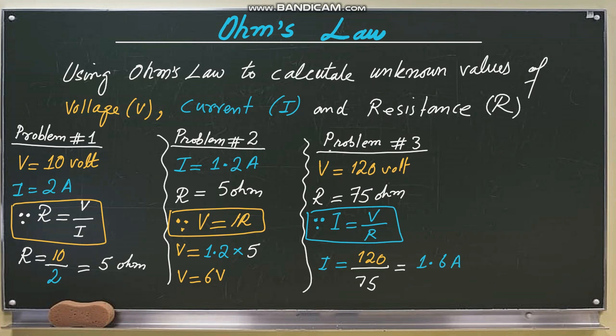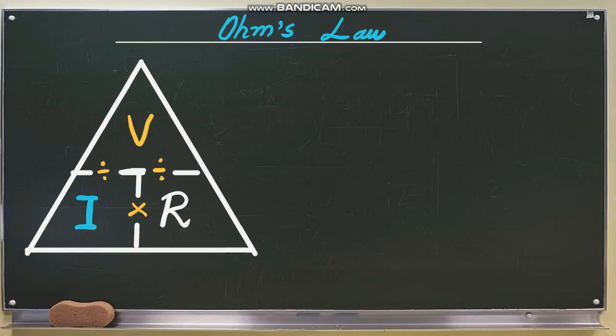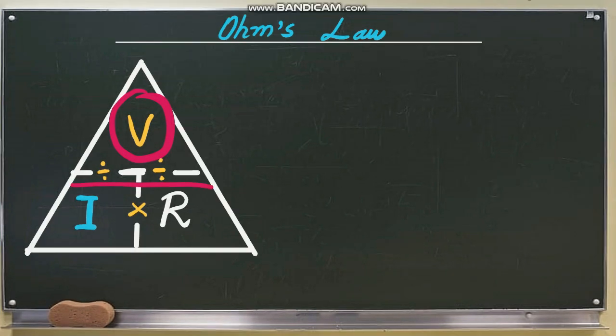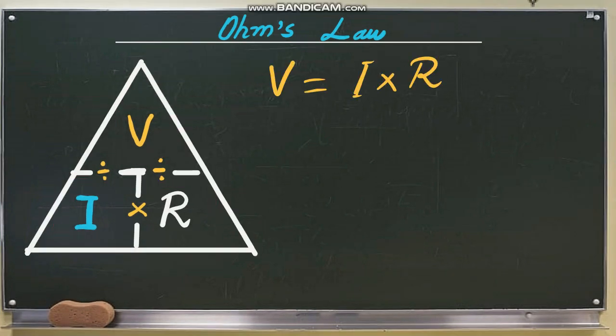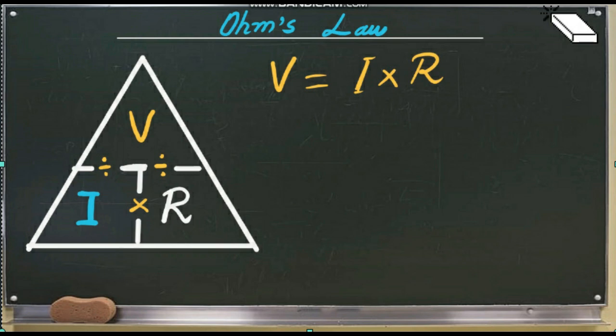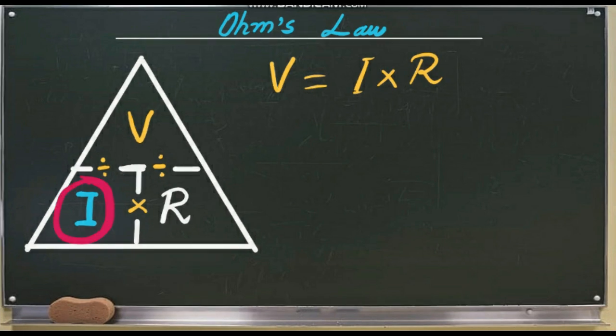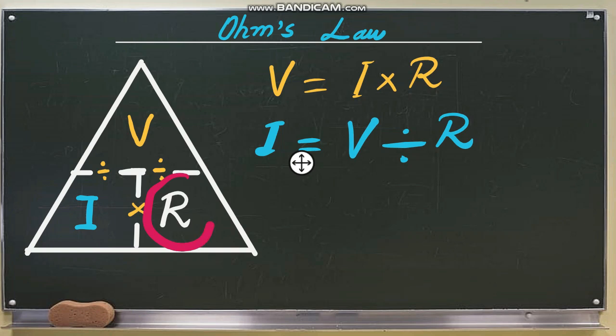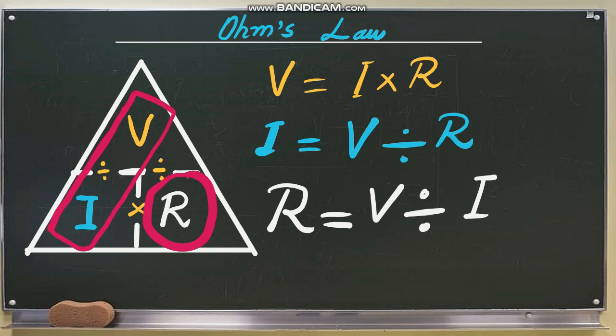ampere. If you feel it difficult to memorize the different formulae of Ohm's law, don't worry. Remember the Ohm triangle. For example, if you want to calculate the value of potential difference V, then V equals the current multiplied by the resistance. And if you want to calculate the value of the current using Ohm's triangle, we can see that the amount of the current will be equal to potential difference divided by resistance. Similarly, the resistance will be equal to the potential difference divided by current.